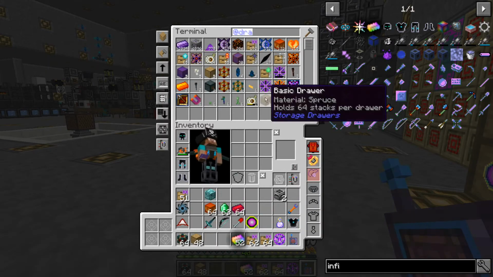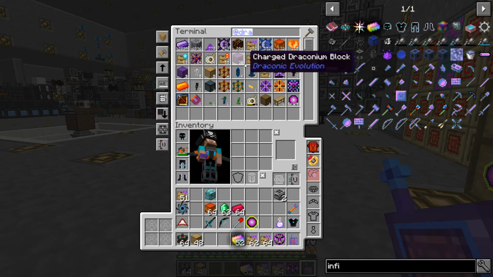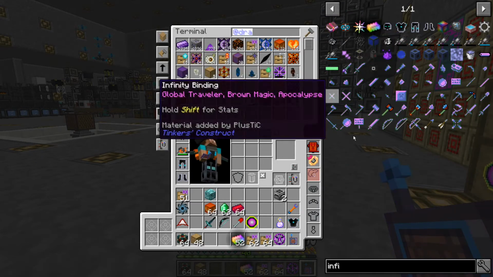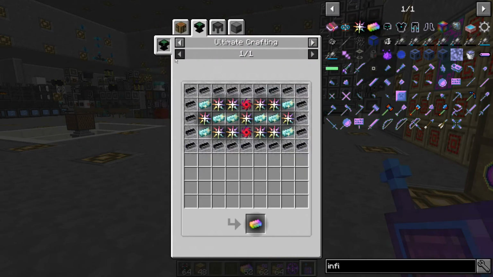All right. We need... Where was it at? Oh, yeah, I'm infinite charged. No reason. What was I trying to make? I keep forgetting. I need the pickaxe. Yeah, that's right.